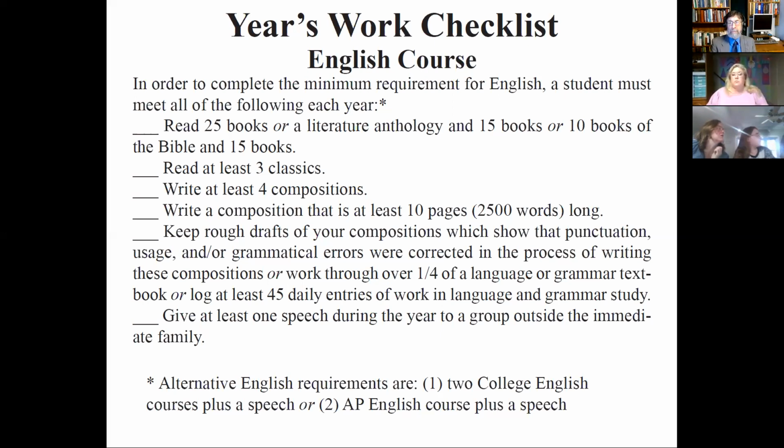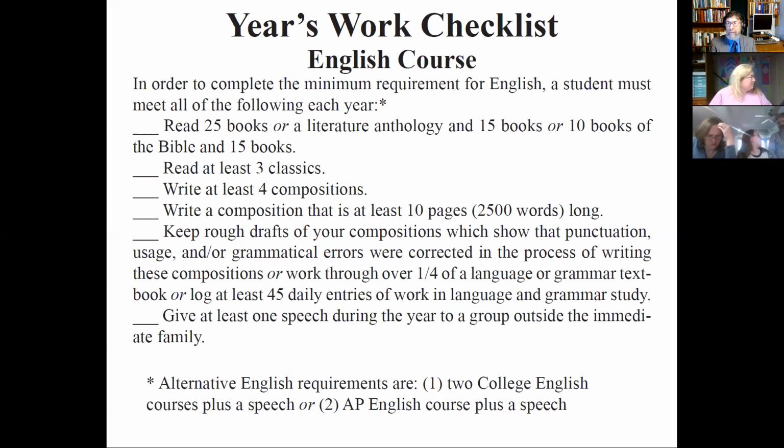So in that case, they're still required to provide a 2,500 word paper. Yes, probably you would do one as part of that English course, but if you don't, yes, you'd have to write one. You could do your 2,500 word paper as part of your social studies course or your science class that you do at home. Okay, thank you. You could get dual credit for it, but you'd still have to write it.